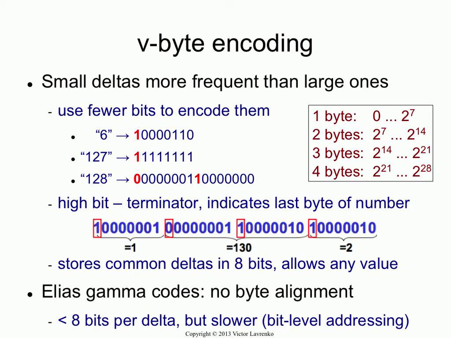The big downside is if you go that route, you actually have to do bit-level operations, and byte-level operations are a lot faster in almost all assembly languages. So if you start doing bit masking, everything becomes a lot slower. So this is a compromise. It provides a good amount of compression, and it's also really, really fast.